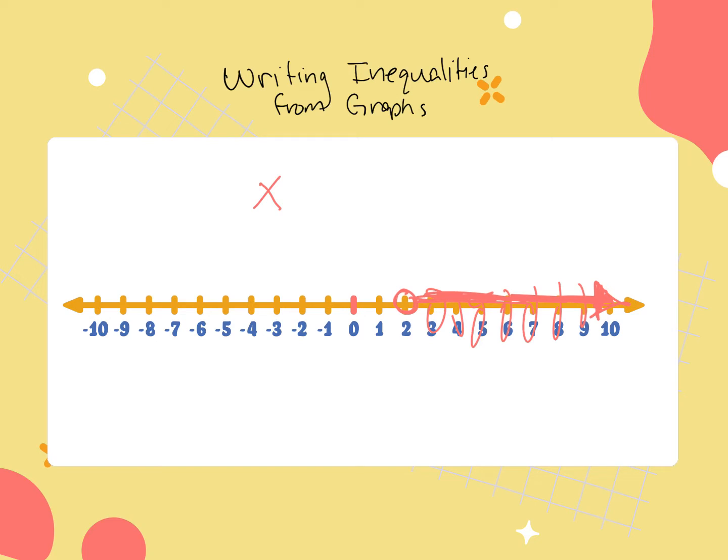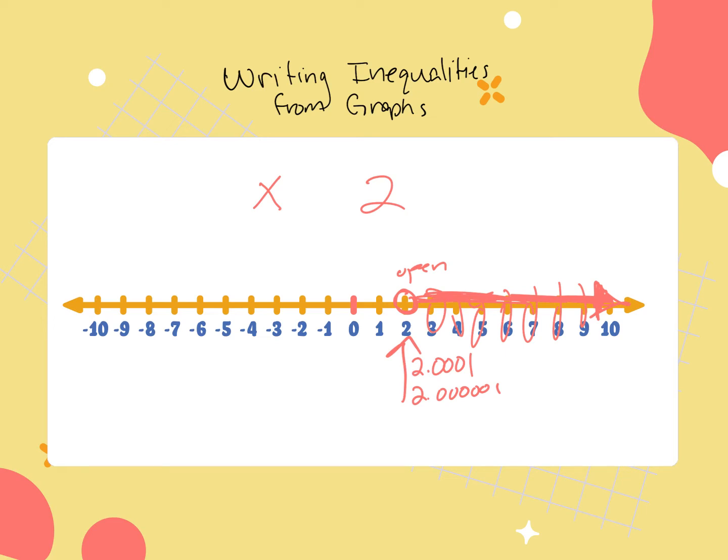What number are we starting at? Well, we're starting here at 2, is where the graph starts. I start with a 2. But we need to recognize that because this is an open circle, that means the 2 is not actually included in our solution. It means it's like a barrier. Our answer can get really, really close to 2, like 2.0001 or 2.00000, however many zeros, as long as it's not exactly 2.